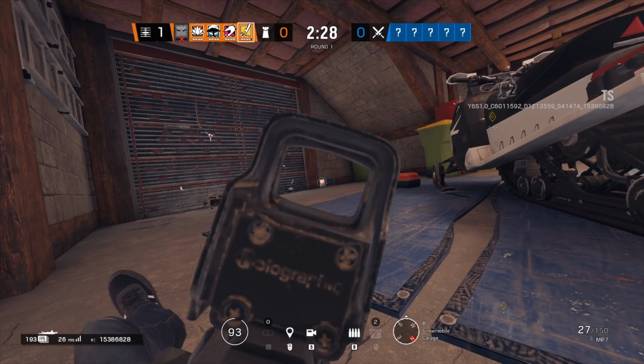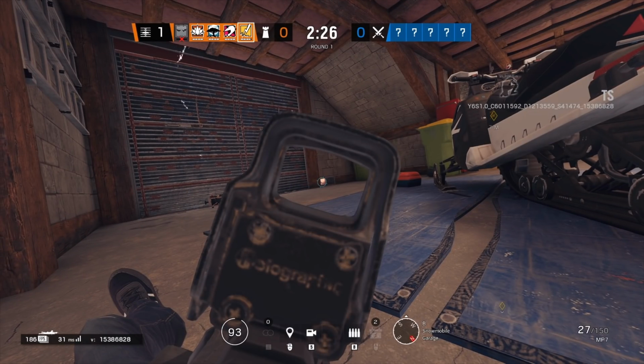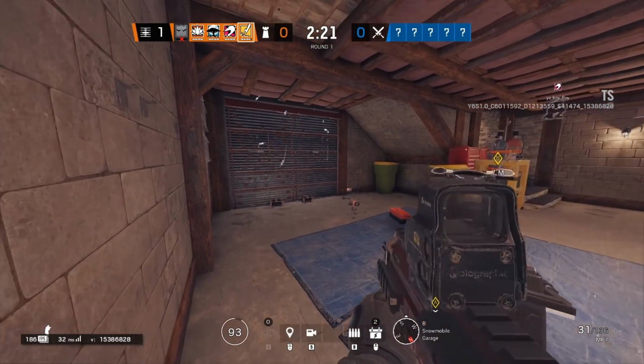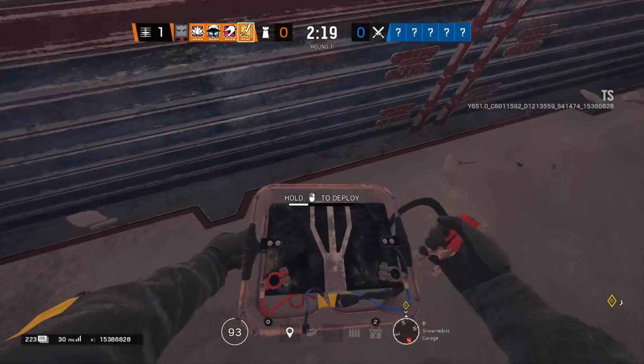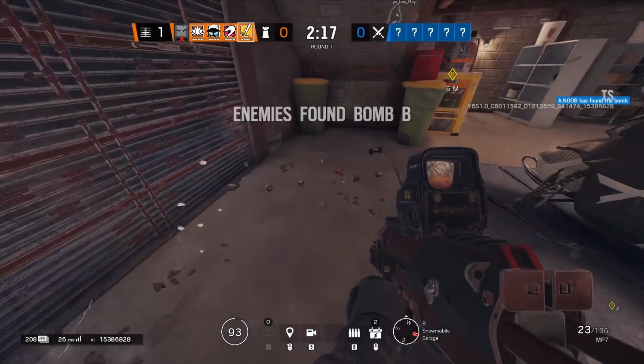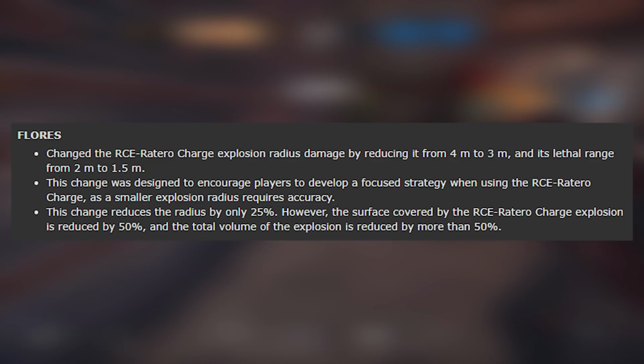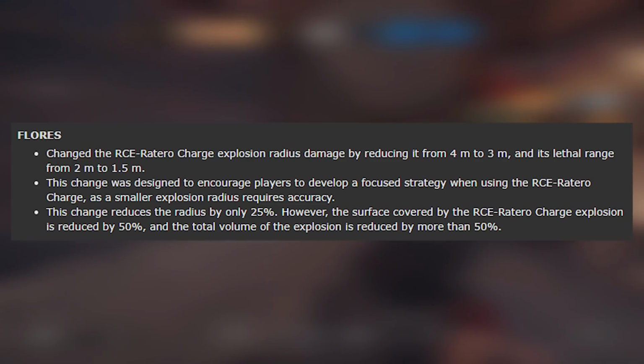So if you're quick enough, you can still destroy it using impacts. But once the drone is armed, it has a 3-second timer. Once the 3 seconds passes, the drone will explode kind of like a C4. It'll clear all utility and kill anyone near it. And according to one of the most recent patch notes, the explosion radius is about 3 meters for damage and 1.5 meters for lethal. So not quite as powerful as a C4.